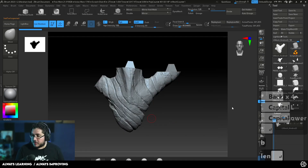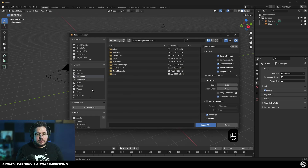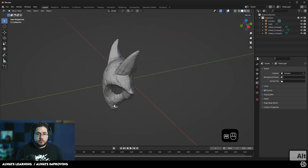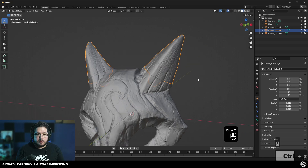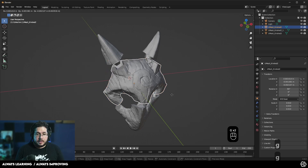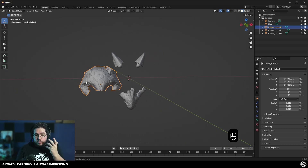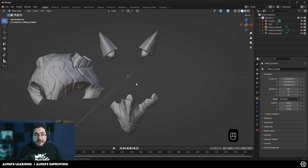Now I'm going to open Blender — just because it opens faster, but you can do this in Maya. I'm going to go File, Import FBX, and import the Kindred files: Kindred Horns, Kindred Lower, Kindred Upper. The reason I'm importing everything is I just want to make sure they fit perfectly. And as you can see, they do — this guy right here is going to insert itself on those elements very, very nicely. This one does the exact same thing down here, and we got the holes for this piece. So the mask is ready to be printed. We have these four sections, and if the printer was small, I would probably divide the big section in half as well.